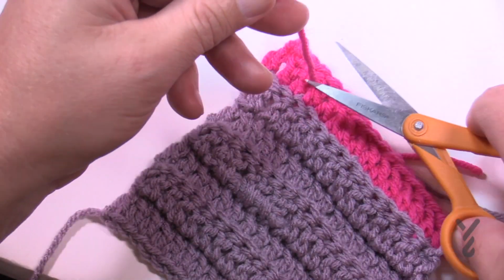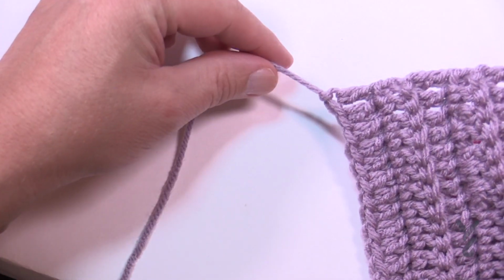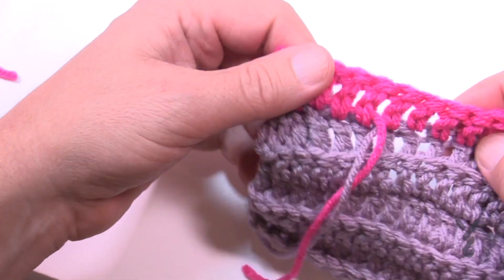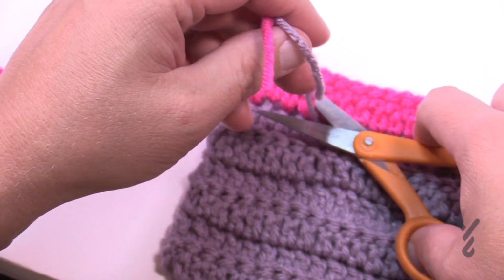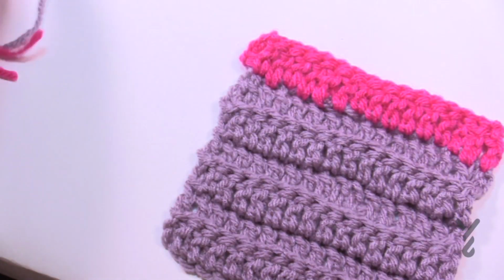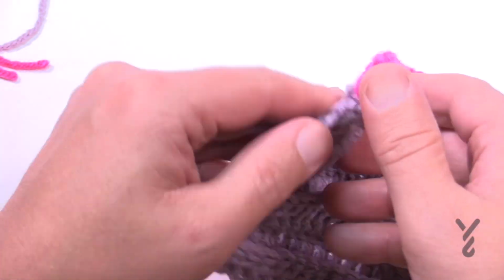And you're also going to do that with your starting strand. So when you have the starting strand, you can do the same with that. So anything, if you decided to bury it up over top and don't want to use a tapestry needle, you should be able to cut that. Just pull on it a little bit. Does it fall out? Yes or no? And if it doesn't, then you're good to go.